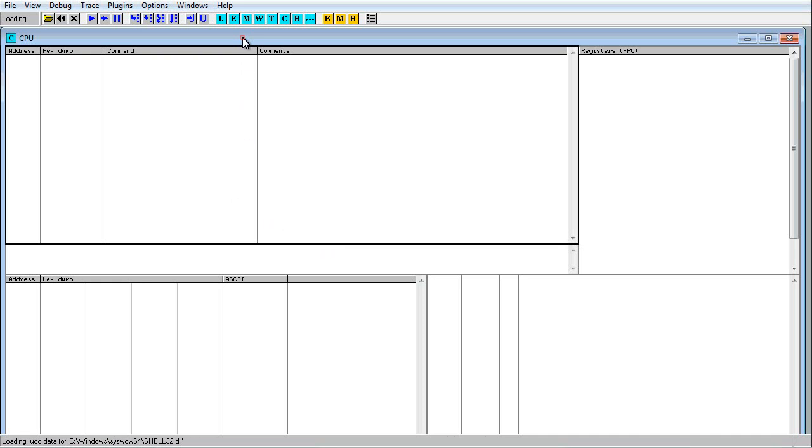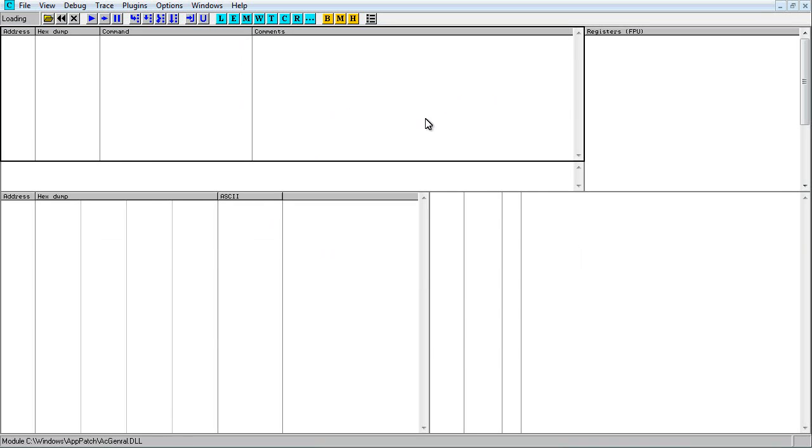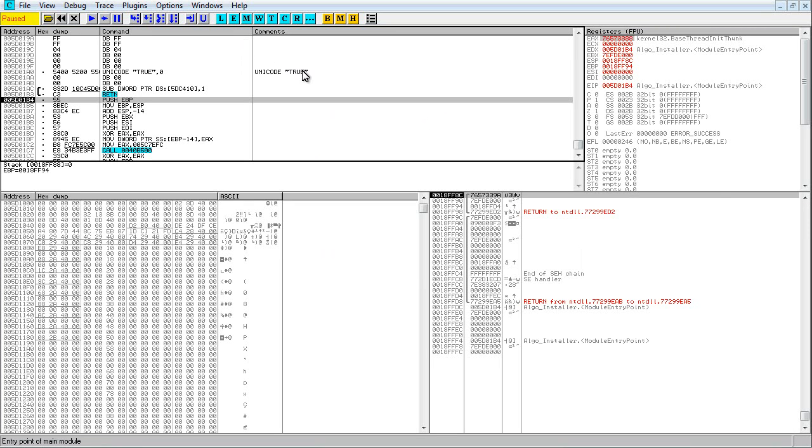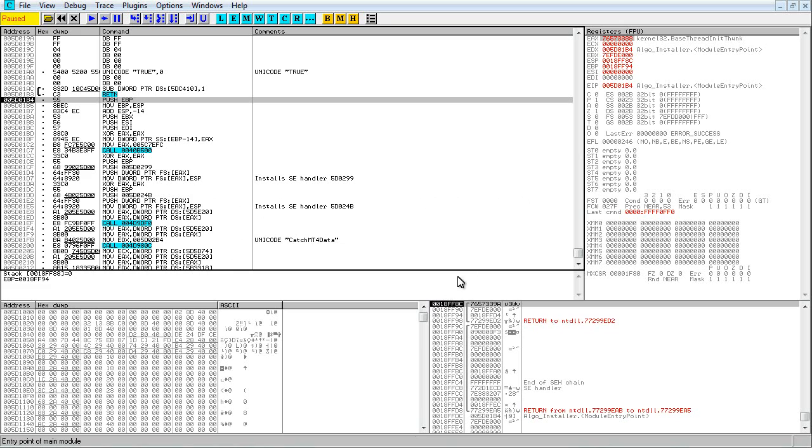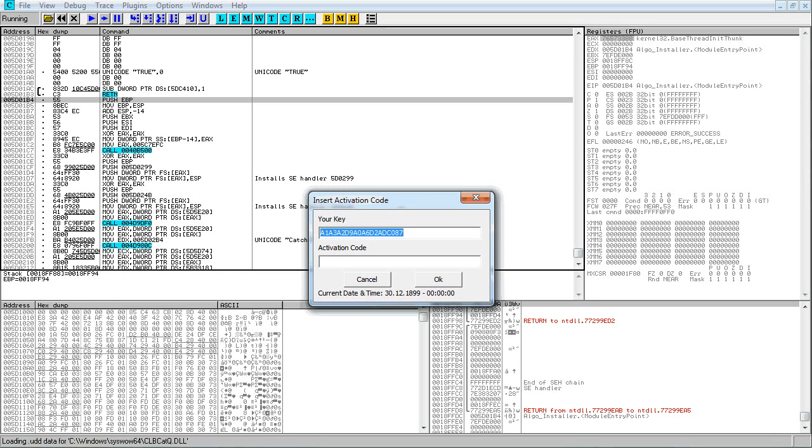Okay, so let's open it in Ollie. Let's get down to business. Double click this and broaden our horizon. And okay, let's pull this down here. And there we go, we can see things. So let's go ahead and hit run, and if we pull it up, we see our little screen here.